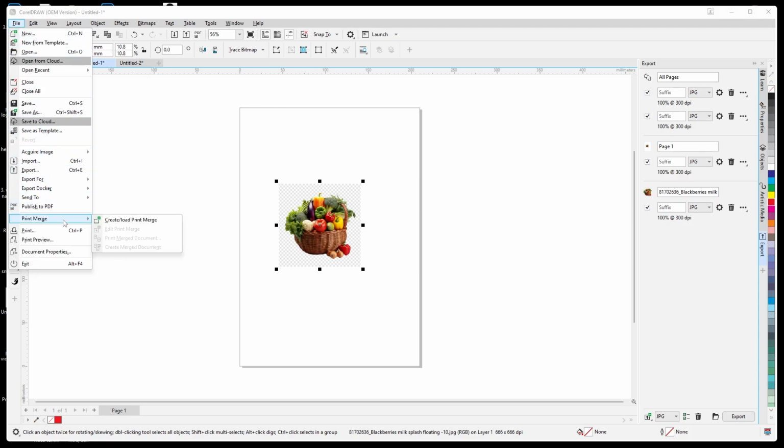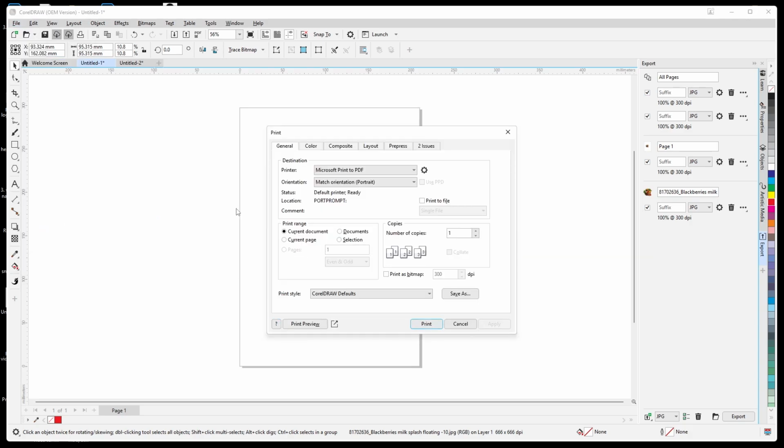And here we have print merge, create, load and print page. About this, in the coming lesson I'll explain more. And here we have print, Control P. So here some print options are there. You can connect with your printer and check the values, check the settings and all. Automatically we add this file to printing, right? So in the coming classes we will explain.